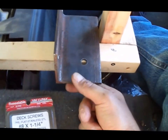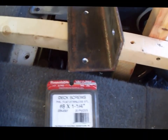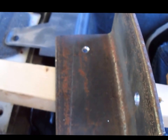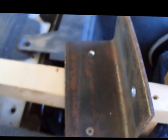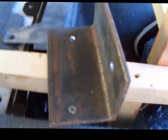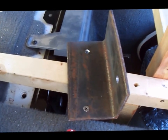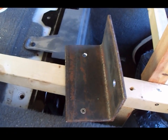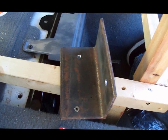I got my bracket hole drilled and then drilled two holes in the back side so I can secure it to the wood with 1-and-a-quarter inch wood screws. I countersunk the hole so it sits nice and flush. I'm going to have to trim this bracket to make it flush with the wood — there's quite a difference between level to the world and level with the floor of the van. I'll probably bring it to my folks' house and use my stepdad's plasma cutter to cut that off. It'll be a lot easier on my equipment, and I'll have to sand and paint it eventually anyway.